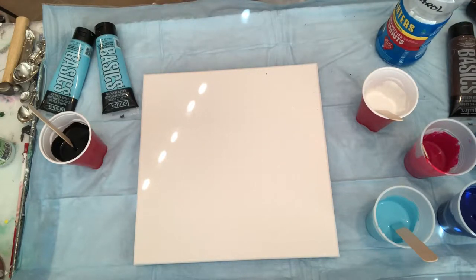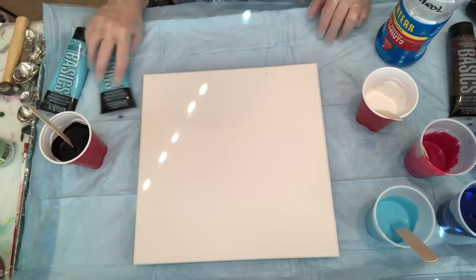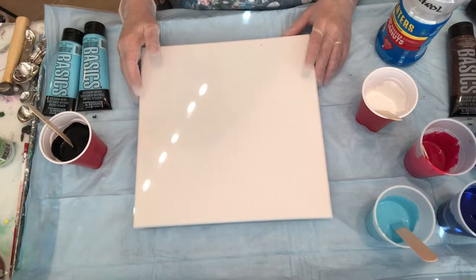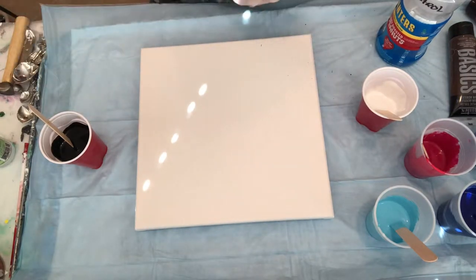Let me get my gloves on. Hopefully this will be a good one. I did quite a few videos this past week. I did one yesterday, deleted it, then I went over the canvas and it came out crappy. And then this morning I did one — a total fail. So now I decided I'm going to do my cave pour. Something I know exactly 100% how to do. Doesn't always work out though.